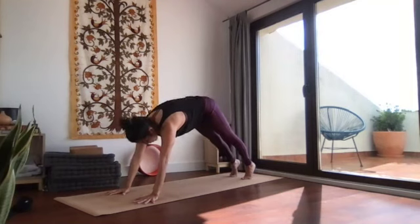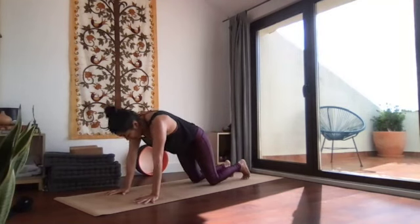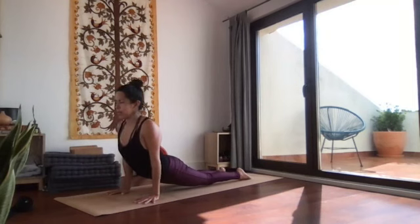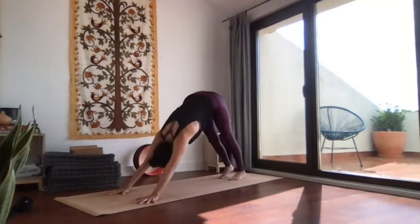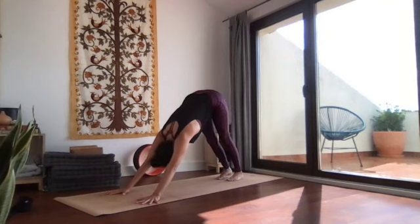Go into your plank, slowly knees down, chest and chin. Untuck the toes, upward facing dog. We're almost finished, downward facing dog. Passing through child's pose. So once again, then wave for the last time.